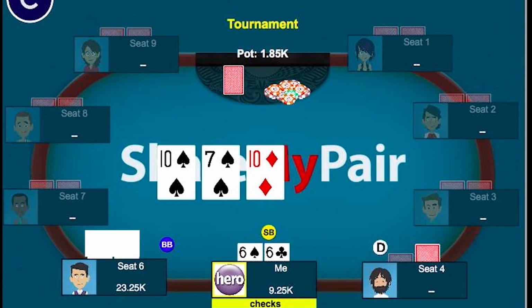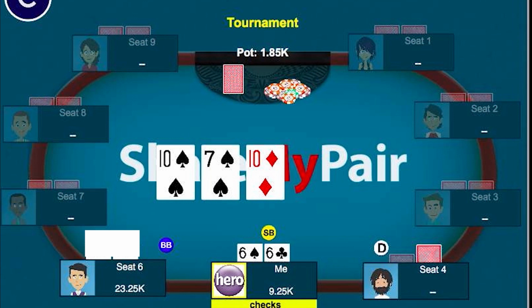The flop is 10-7-10 with 2 spades, and I elect to check here. Don't really think we need to be betting out with pocket 6s, so I elect to check. The villain now bets 1,500, which is a really big bet for this pot size. And although it is a very big bet, I think it's a little too weak to just check fold here with pocket sixes against big blind range. So I do decide to call, and I'm going to peel one off and see what happens on the turn.